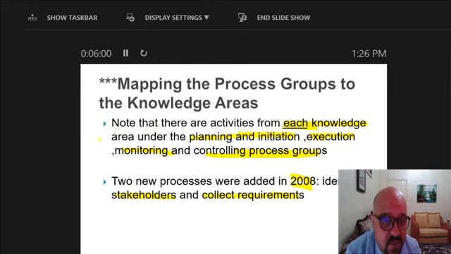Identify stakeholders is the first one, and then collect requirements. So we have initiating, executing, monitoring, closing, stakeholders, and collect requirements.